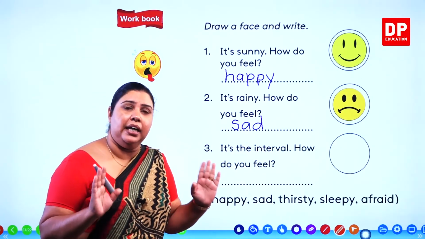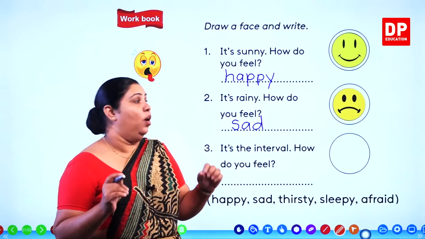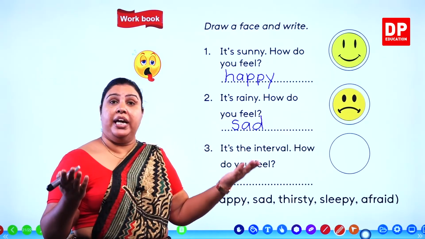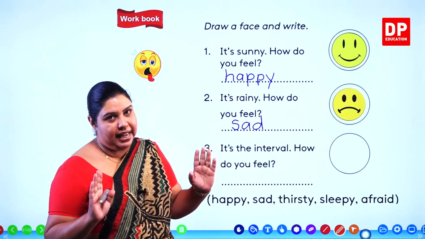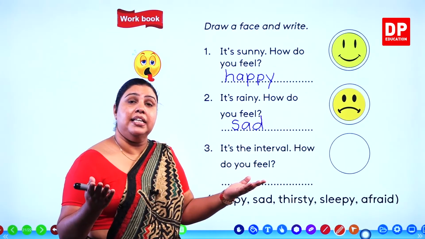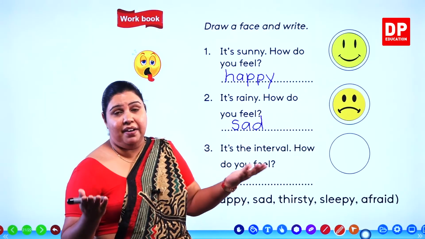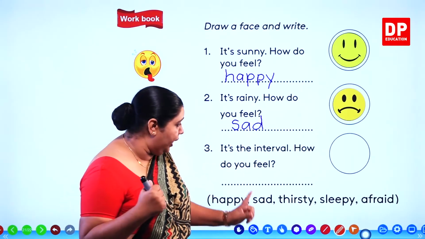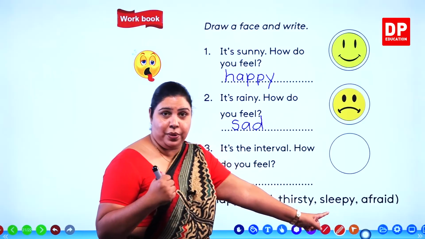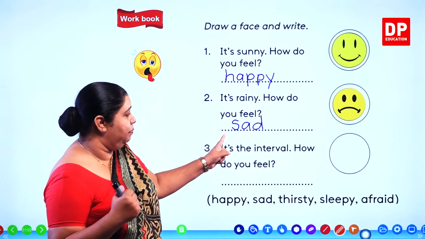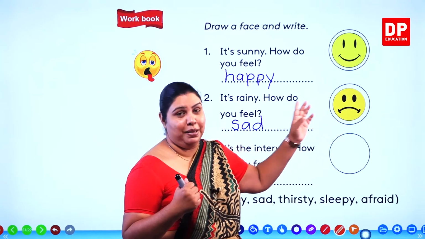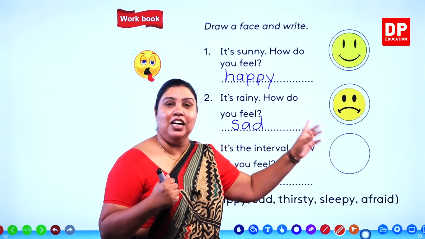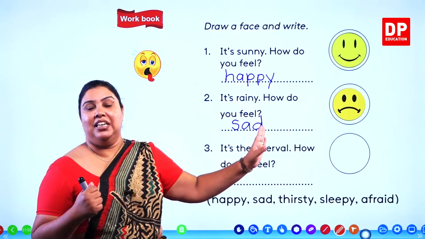But now what are the other answers that you can say? Now when it's raining, maybe you can say, now some children will not like rain, so you can say sad. But some children can say I'm sleepy. වැස්ස වෙලාවට නිදිමතක් එනවනේ පුතේ. So you can use the word sleepy as well. So if you write the word sleepy here, you have to draw the sleepy face. නිදාගන්න face එකක් පුතාලට මෙතනදී පාවිච්චි කරන්න පුළුවන්.